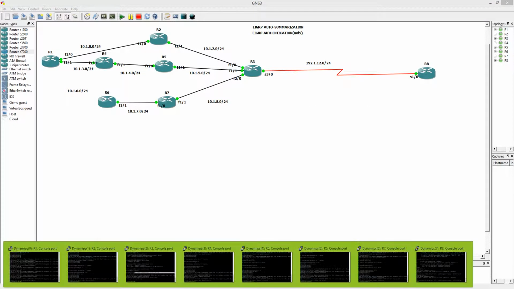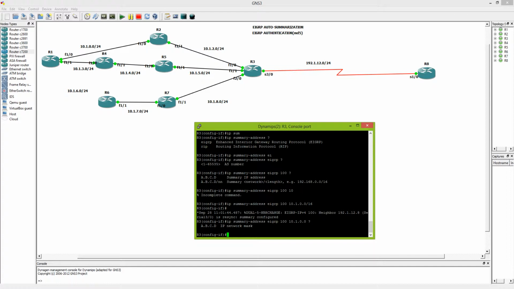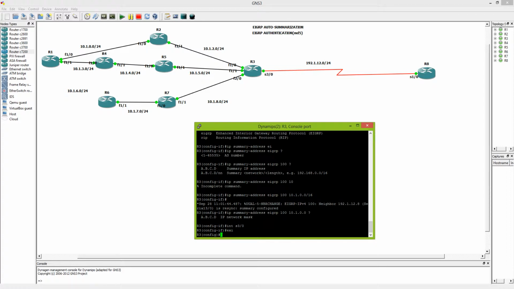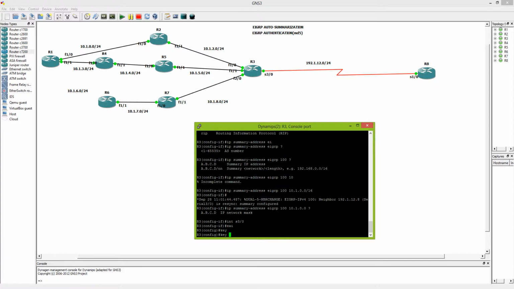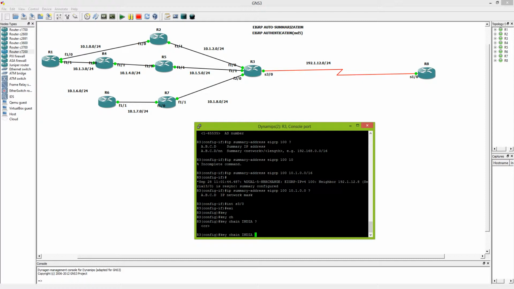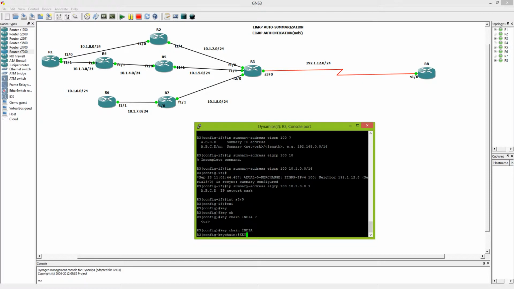Okay. I'll go to router 3, interface serial 3/0. We can go to Notepad and create a keychain. I'll create it here. Keychain, name for that keychain. Then the number, the key ID.